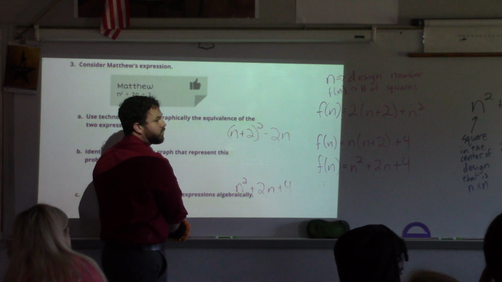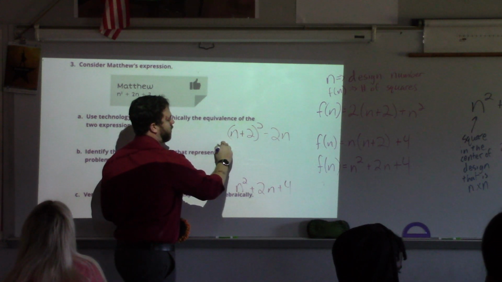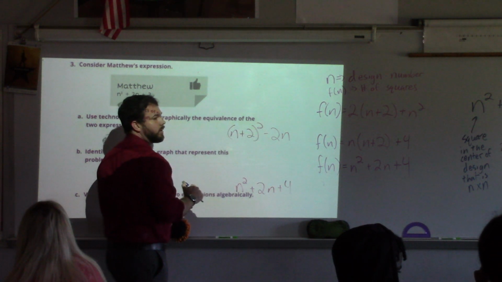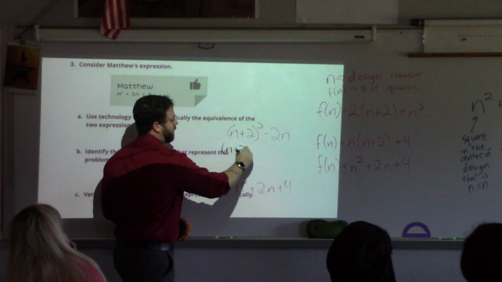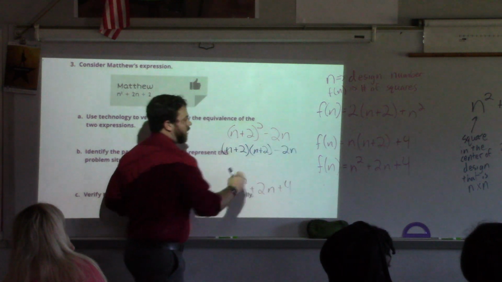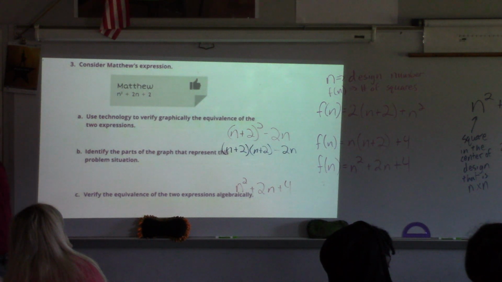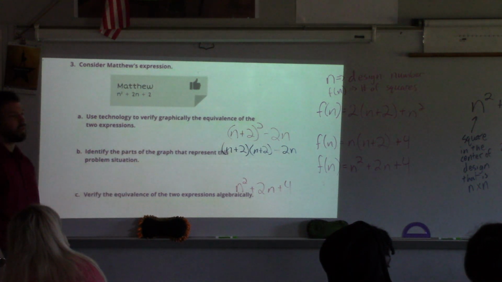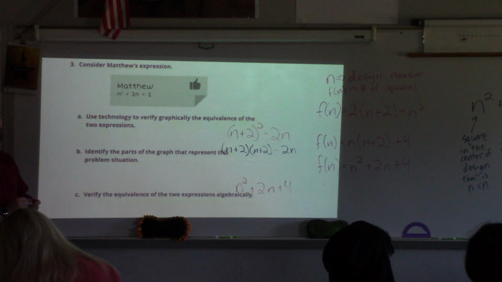Not quite. So this is why you need to write this step first. Plus 4. Remember, if I'm squaring, what does that really mean? Yeah, because you're multiplying. You need to write it as literally what it means. That is the same thing as squaring something. I'm multiplying it by itself. Okay? So for part C, you need to write that first. You need to show the n plus 2 times n plus 2. Okay?